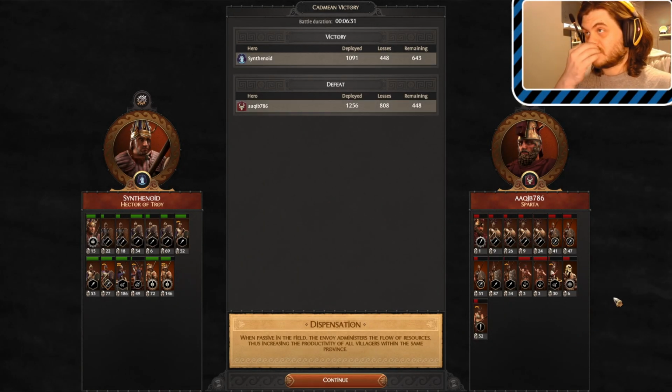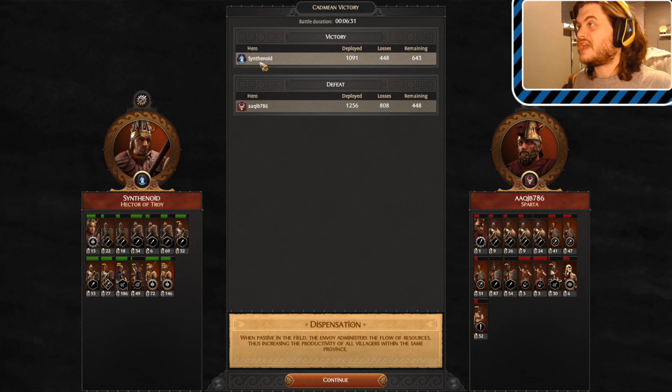So, what a fight that was. Really quick, really to the point. Good game, Synthenoid, for taking Hector of Troy and winning against Sparta. And not just any Sparta, but Scorpion. This is Scorpion, who's been on my channel before. And a very reliable Spartan army, too.